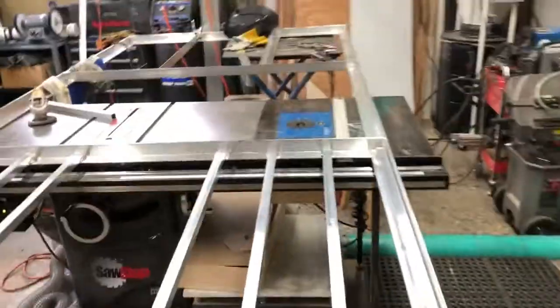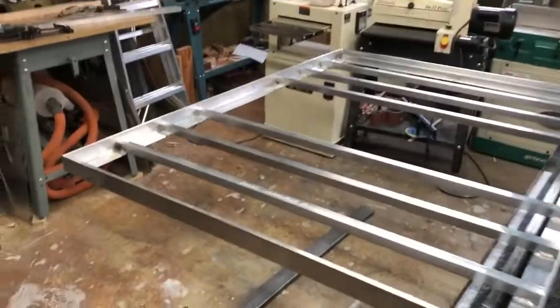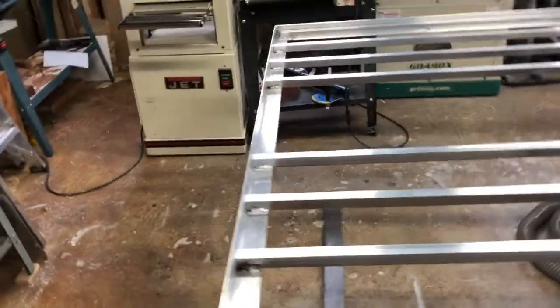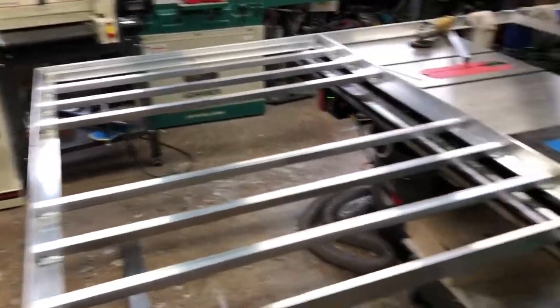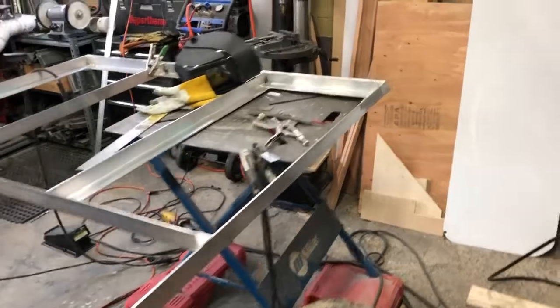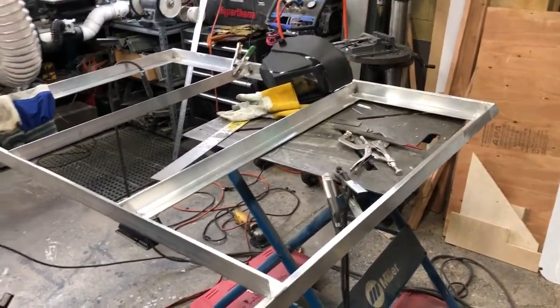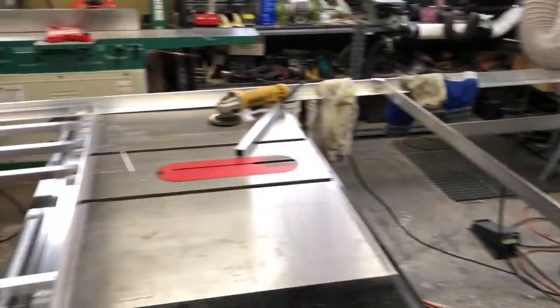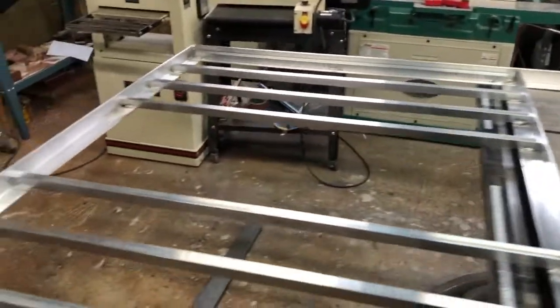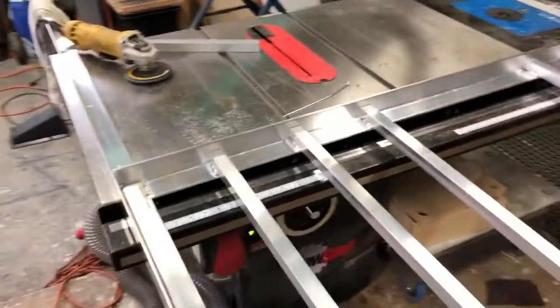My art van. It's been a real challenge to do this because it's made out of aluminum. I've had a lot of experience MIG welding steel and a little bit of experience TIG welding steel, but I have no experience TIG welding aluminum, and it is freaking hard. Anyone that has welded aluminum, especially TIG welded aluminum, oh my gosh, you probably understand. I know the pros can do it great, but not without lots of experience.